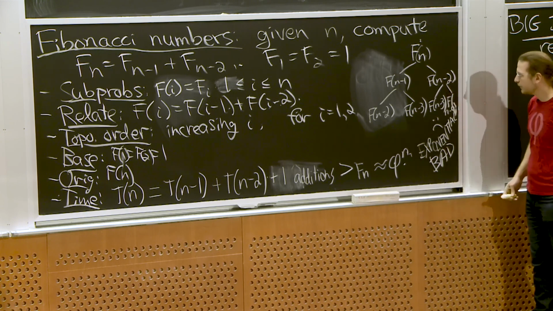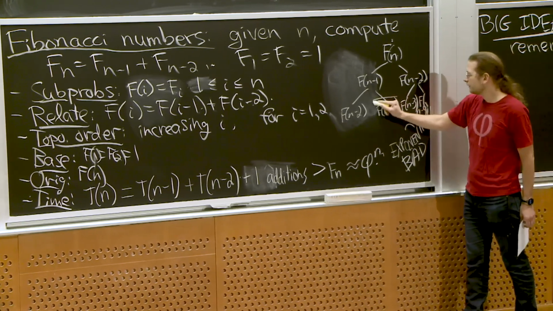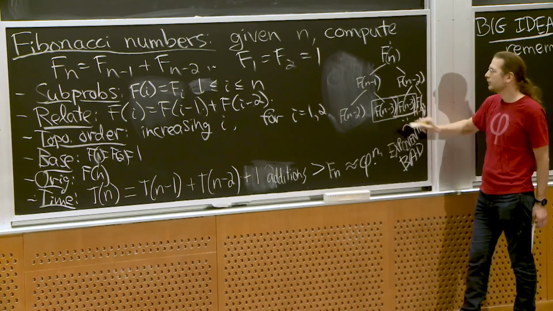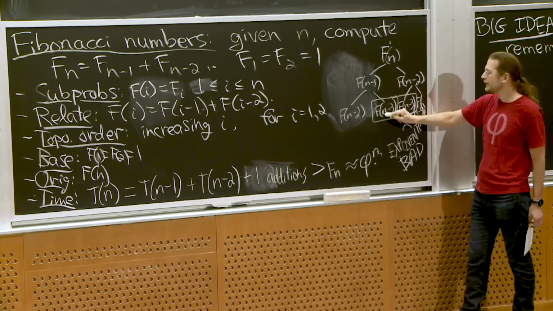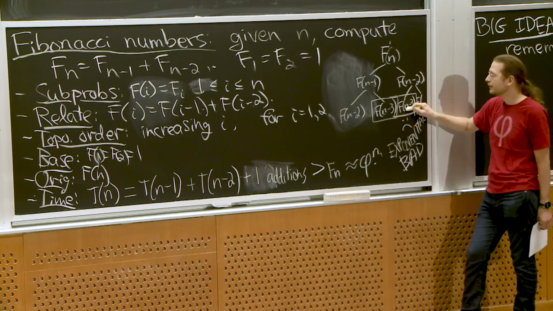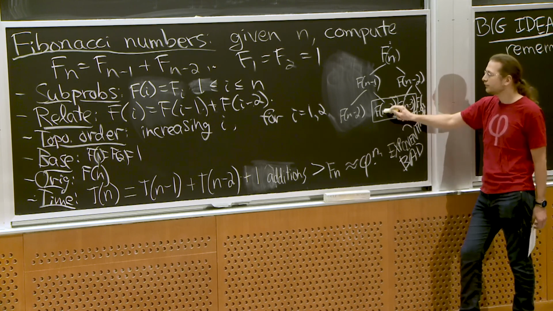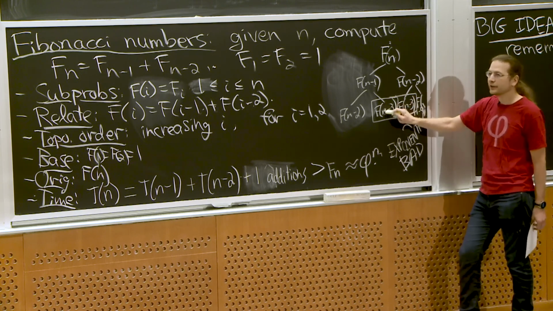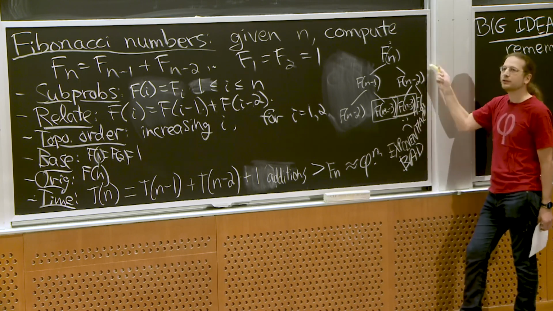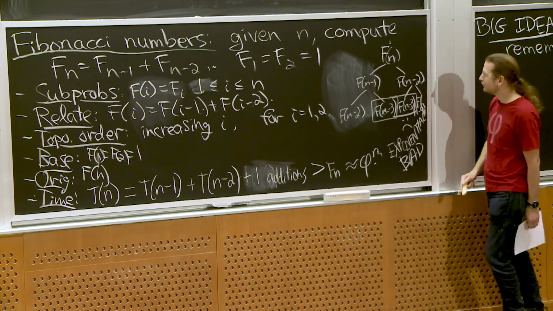Okay, and we notice that this subproblem is the same as this subproblem. So to compute f of n minus 1, I need f of n minus 3, and also to compute f of n minus 2, I need f of n minus 3. So why are we computing it twice? Let's just do it once. When we solve it, let's write it in a table somewhere. And then when we need it again, we'll just reuse that value. Question? What about f of n minus 2? F of n minus 2 is also shared.